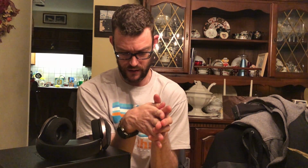These, everything is really, really tight. So if you're involved in a movie, if you're using them for a movie, everything is going to be way more tight around your head, okay, around your space. So again, being that they are open back, you're not taking these on the train, you're not taking these on the plane, yada yada. You're not using these in public, you're using these at home.